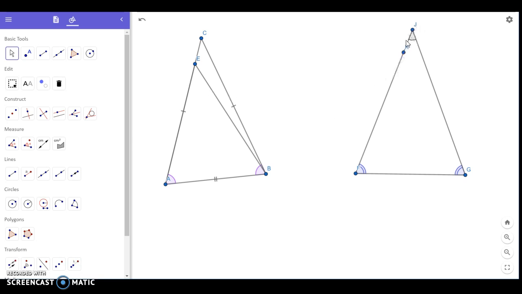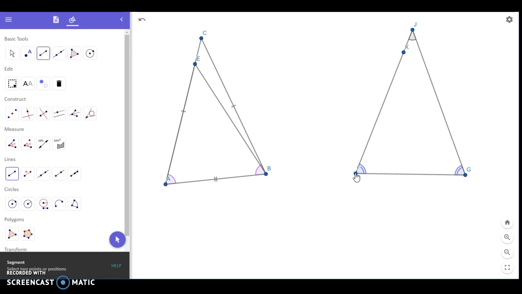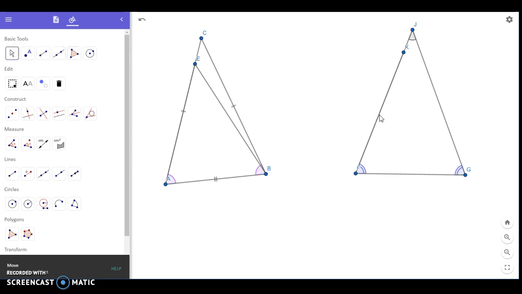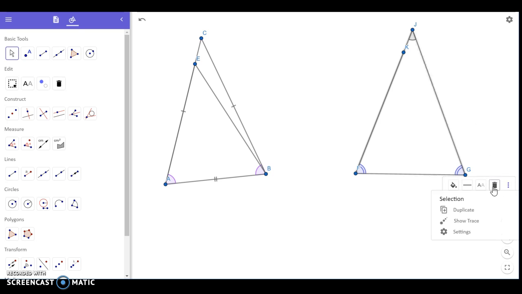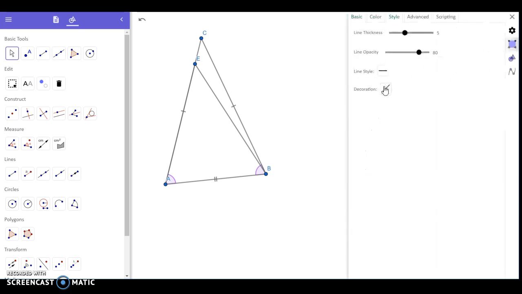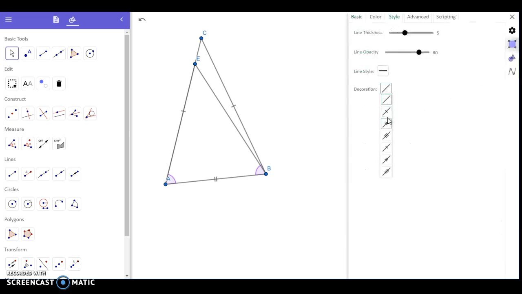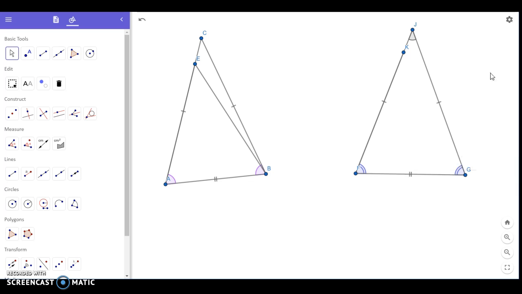So now that I've lopped off JK of the segment FJ, we can say that this FK is congruent to JG, our given, it's our assumption that we did it. And so we're going to mark that to be congruent. And we should also go ahead and state that FG and GF are going to be congruent to themselves since it's the same segment. So give that a mark as well.